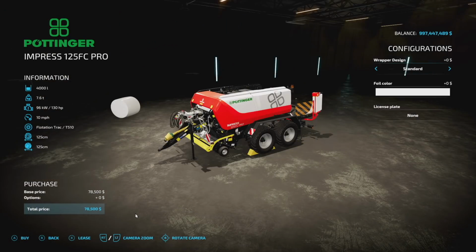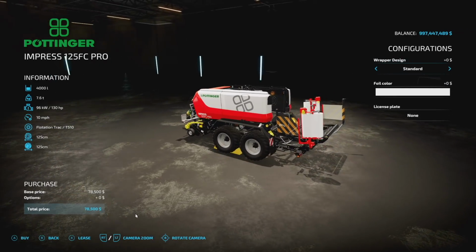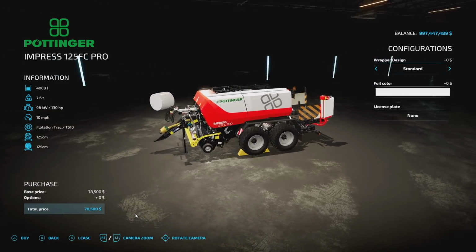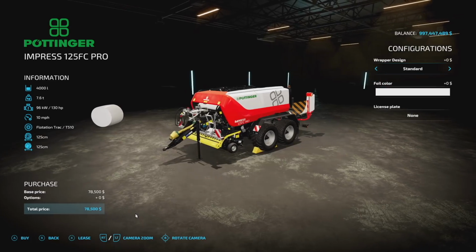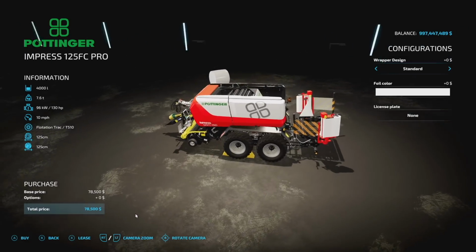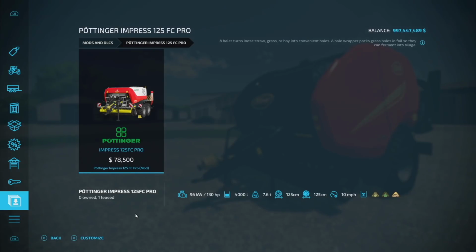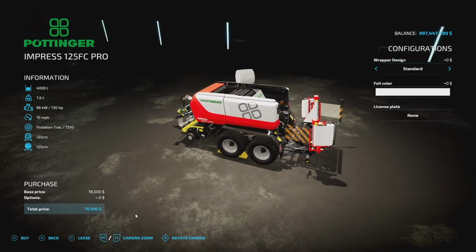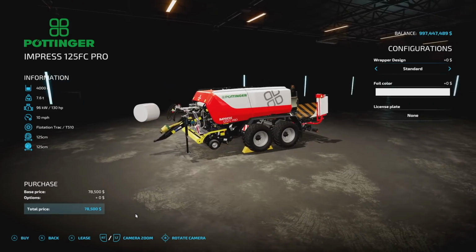And another baler and wrapper. However, you are going to need to stop for this one. The Pottinger Impress 125 FC Pro. Now, we do have a piece of equipment in-game like this, but that's the 180, which will make all kinds of bales. This will only make 125 centimeter bales, and it is going to be 41 slots for you guys on consoles. Makes 4,000 liter bales, so for once, we actually have something that makes 4,000 liter bales, but that's just what it says. It probably makes random sizes, I'm sure. 7.6 tons, 130 horsepower, 10 miles per hour max working speed.